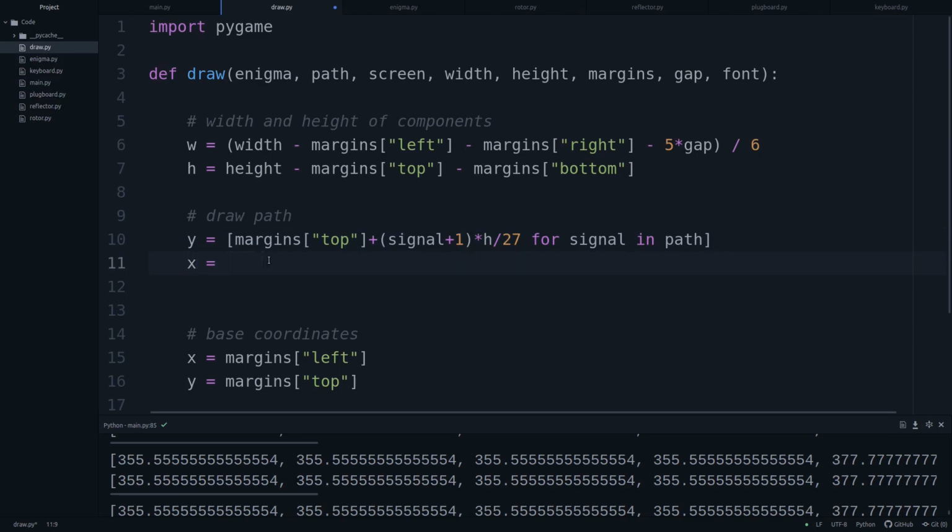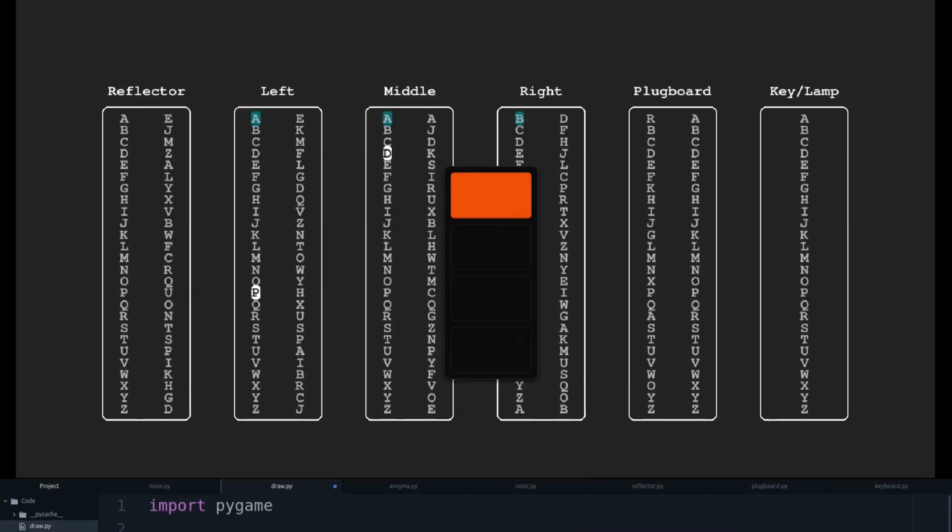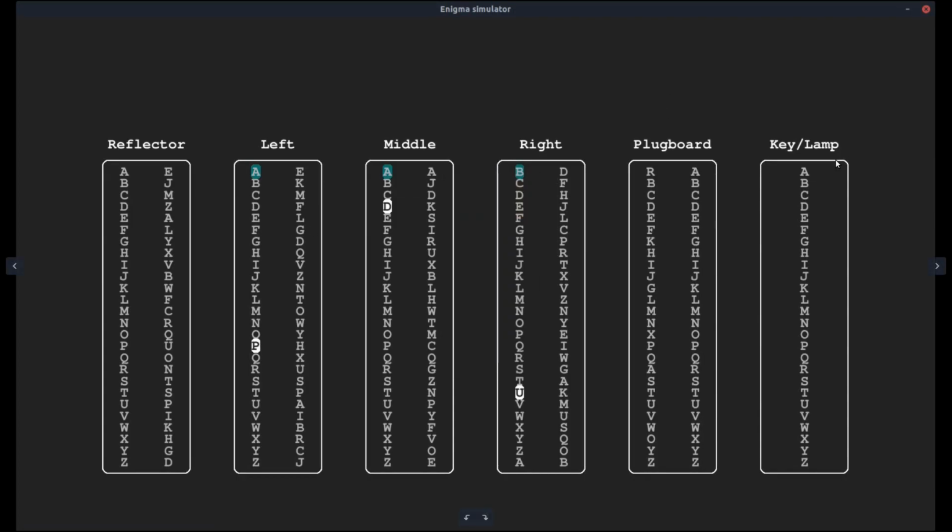The x coordinates, well, the first x, if we have a look at this chart here, is all the way to the right-hand side of the screen, and then we subtract from the width the right-hand side margin, and then half the width of the component, right?